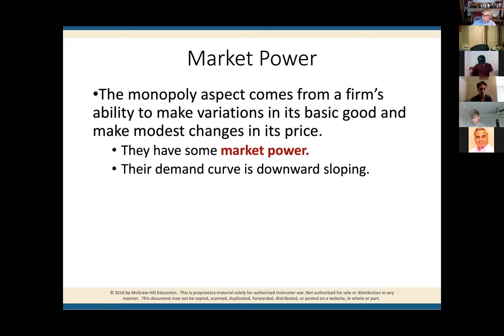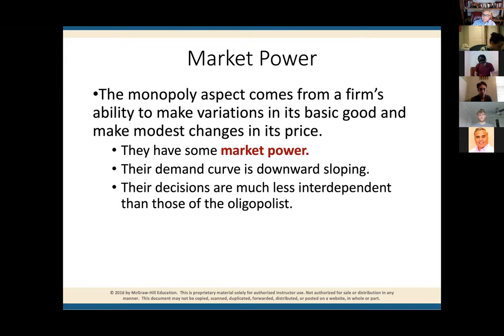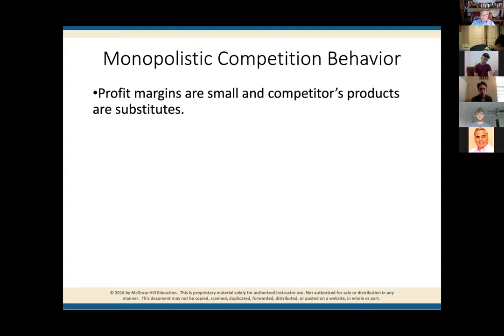In monopolistic competition, just like everybody else, they have a normal downward sloping curve on the demand side, which simply means that if they want to sell more, they have to lower the price, and if they increase the price, people are going to buy less. And these companies make decisions without taking into consideration other companies. They are independent decisions. They don't care about what everybody else is doing. And there are very low barriers to entry.